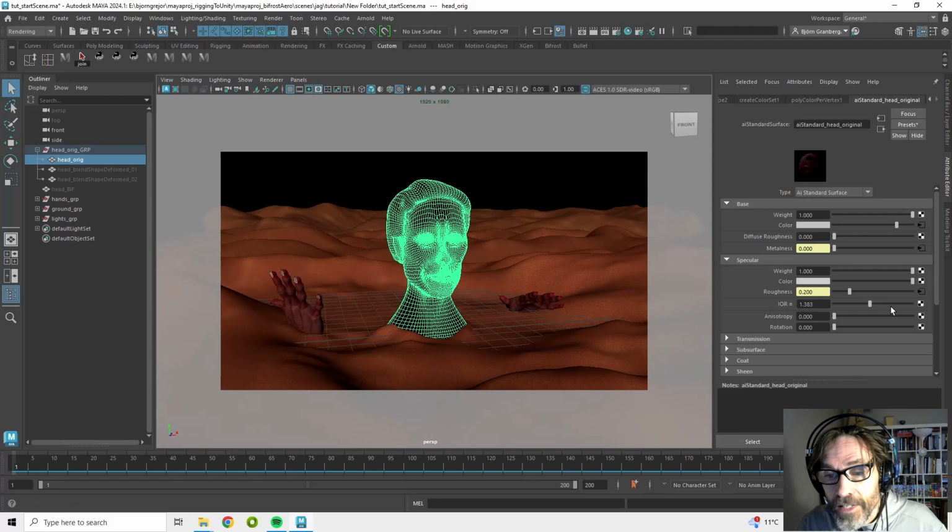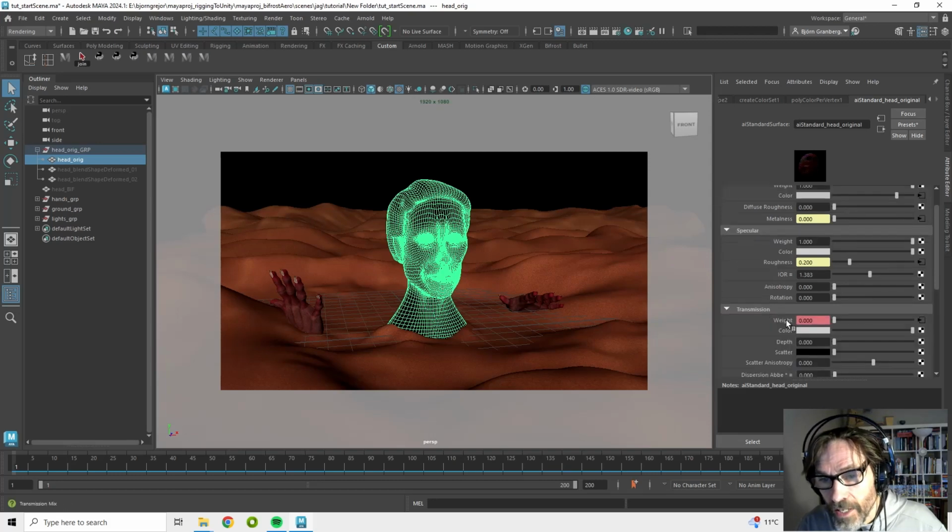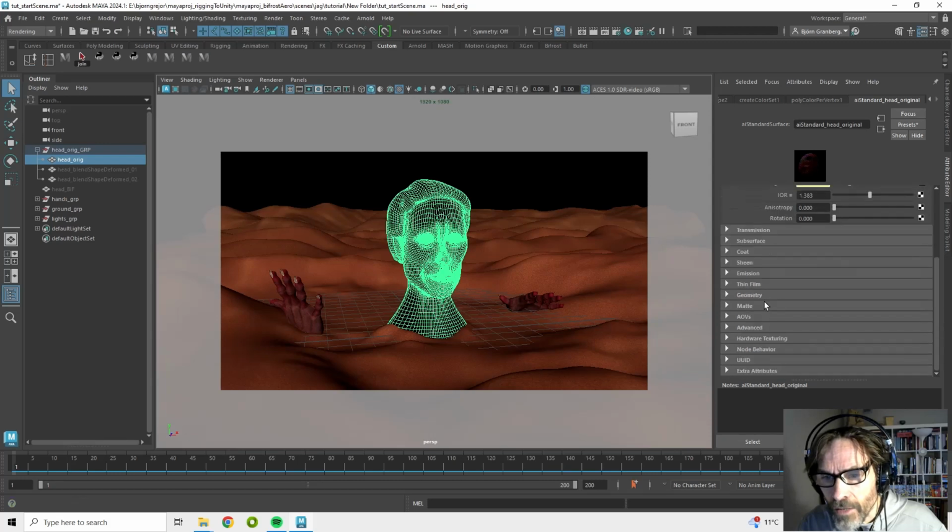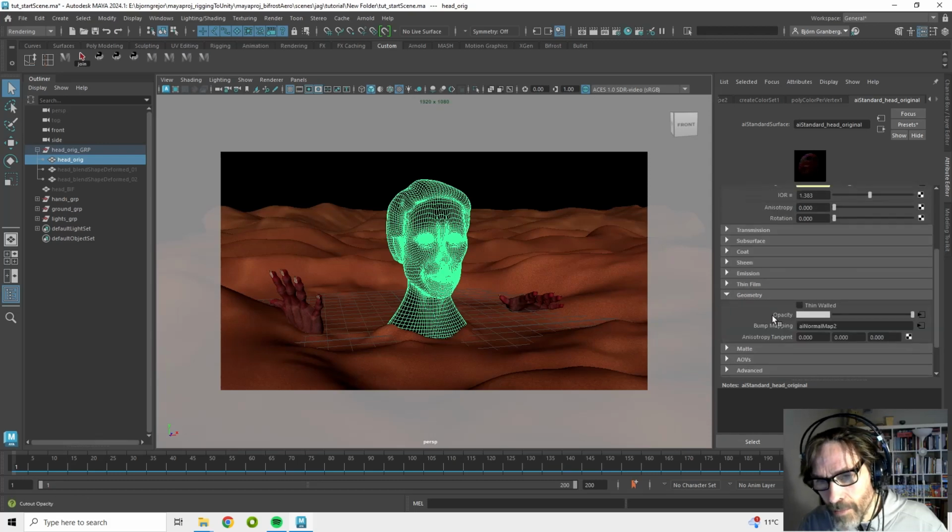I've animated transmission actually here to make it more transparent, and if I go down to geometry, I've also animated opacity here, and this is why it shows black, because I can right mouse on the word opacity here and choose ignore when rendering here.